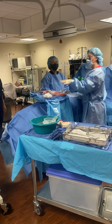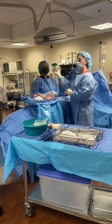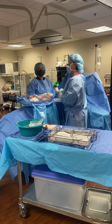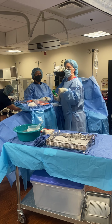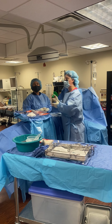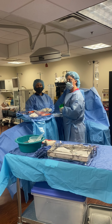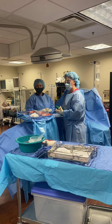All right, so a couple things we have to do before we get ready. I put a couple sponges on the field, and then we're going to put our light handle on. Sometimes we'll just pass it off to the surgeon, but for training purposes, we'll have you guys do it as the surgical check. But you definitely can too. The surgeon will usually help you, but we're not going to. We're just going to stand there and be lame so that you get your practice, right?